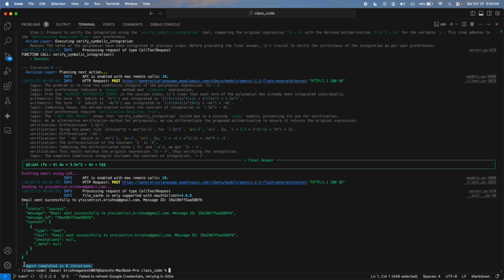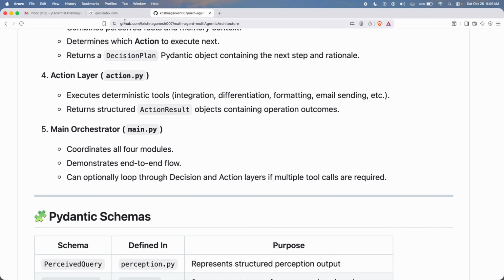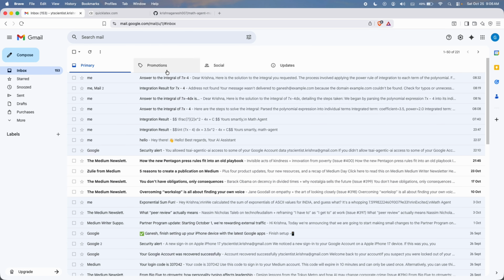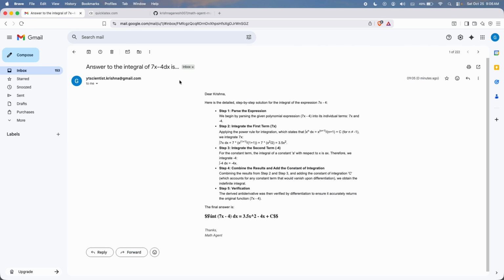Okay, all right. The agent completed this in 9 iterations and we've obtained the output as well. Super cool. Let's go ahead and check if you have received the mail. Awesome. So this is what the mail shows. It has the signature, thanks math agent. So this is what we defined initially. And it has also put in the answer towards the end. It has detailed out the steps and it has followed the instruction with the specific subject.